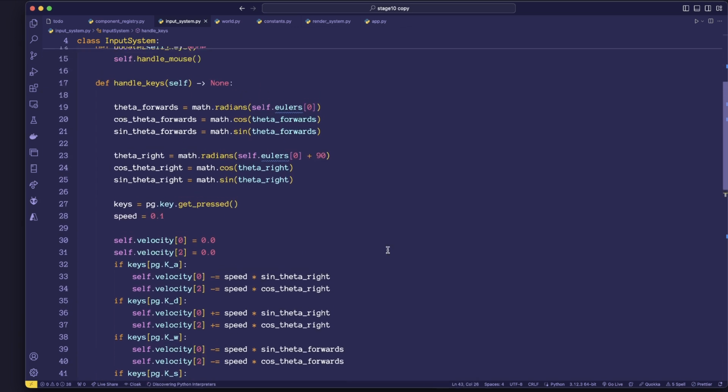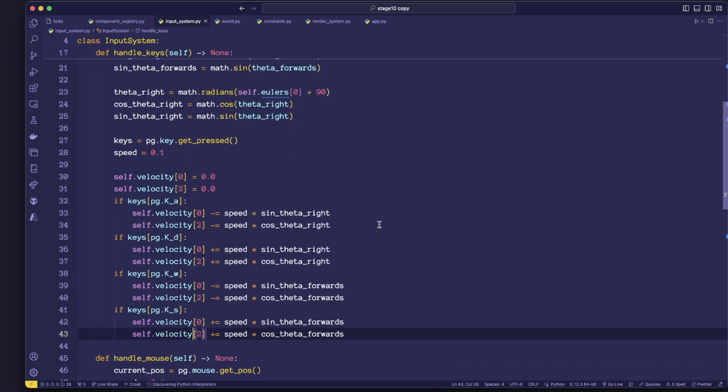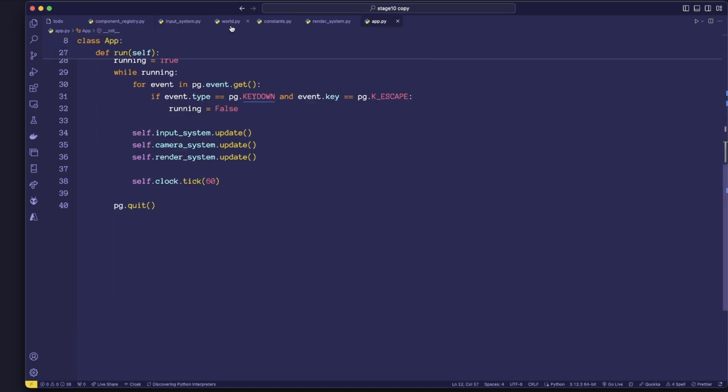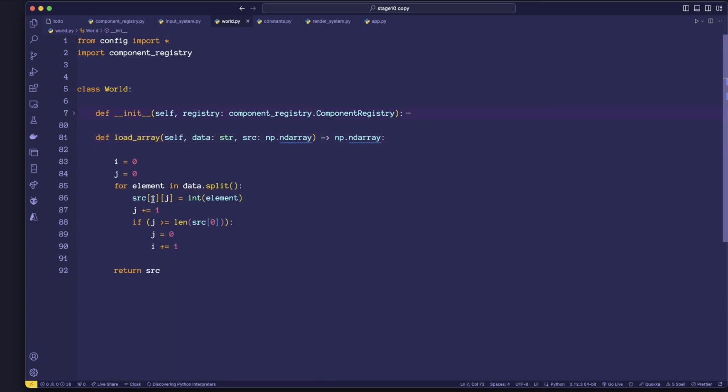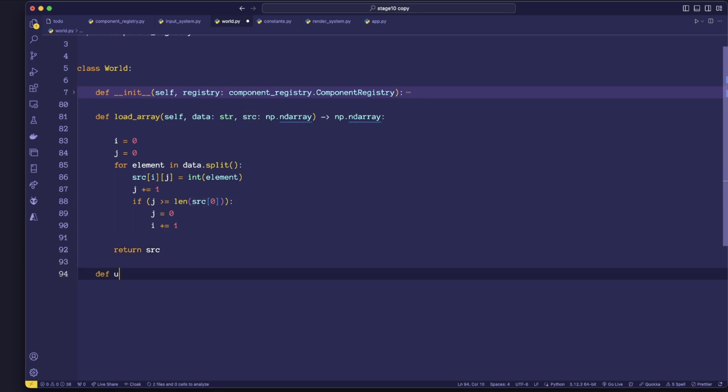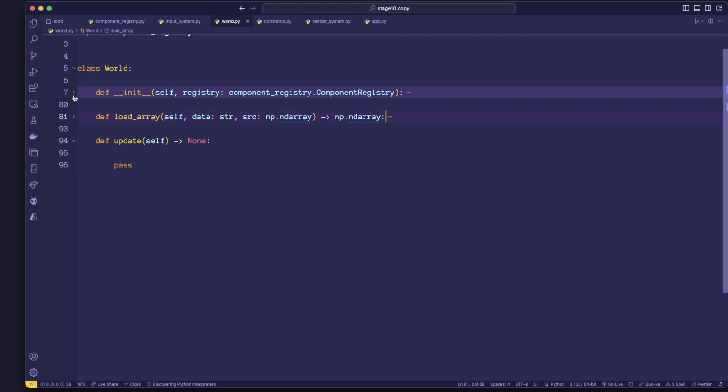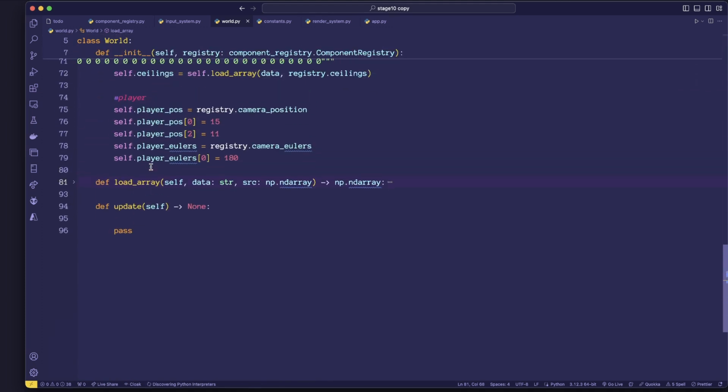Okay. So then I'll go over to the app. I actually go to the world, and I will give the world an update function. And just while I'm at it, I'll also save the camera data.